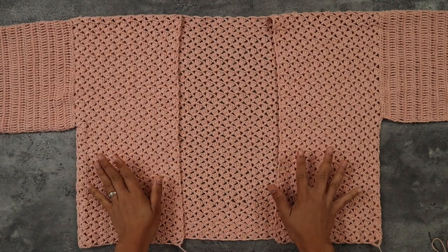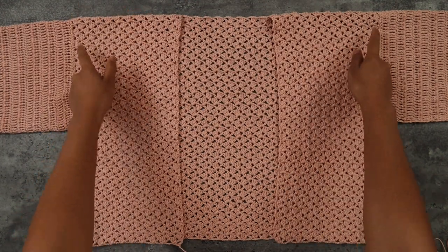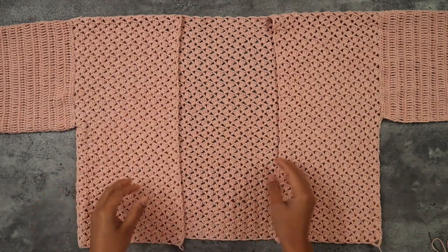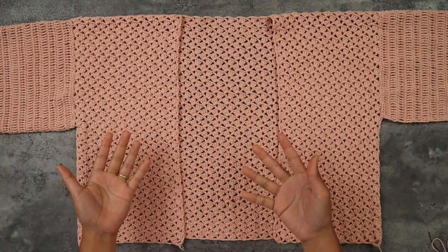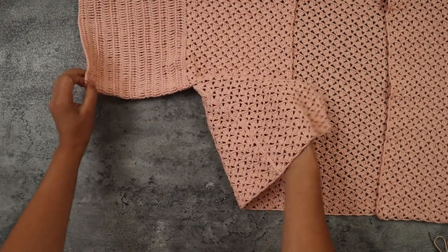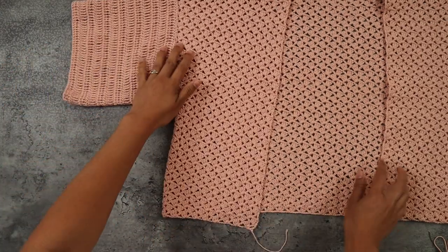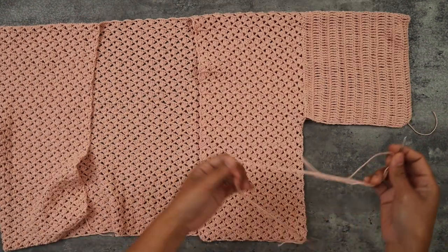To sew the side seam, you need to fold your cardigan in half at the shoulder seam with the right sides facing each other, the wrong side out, because we're gonna sew on the wrong side. And I already went ahead and sewed one side here. This is the wrong side. Okay, and I will show you how to sew on this side.